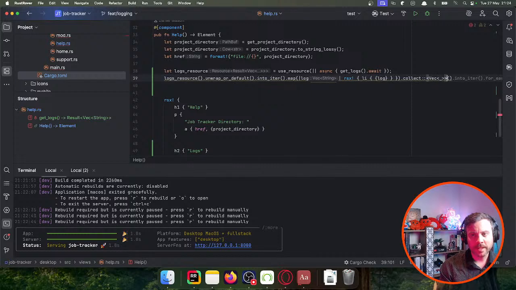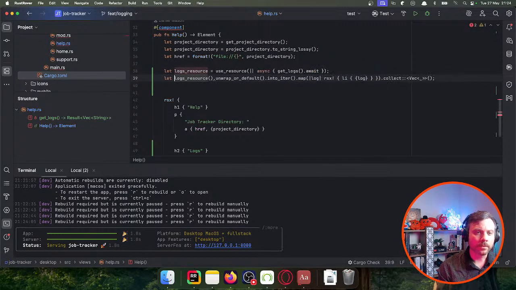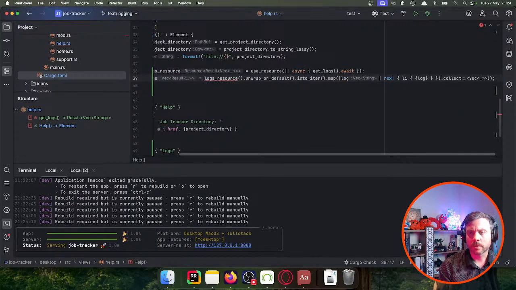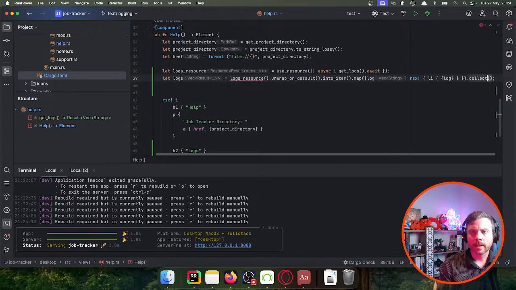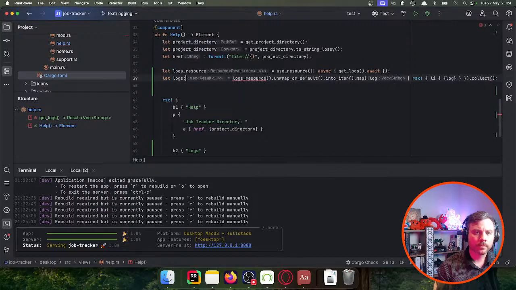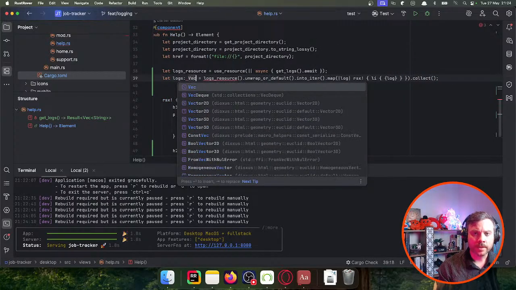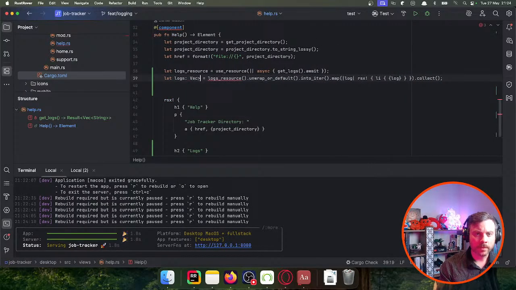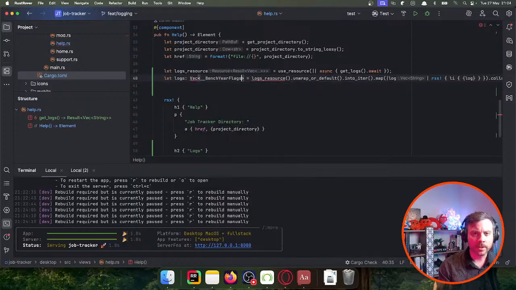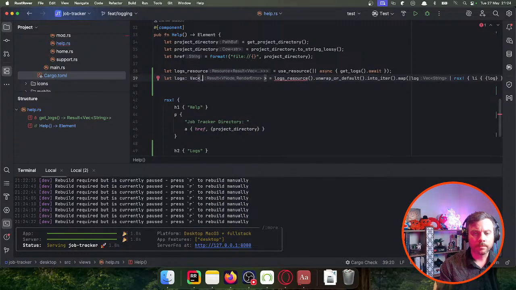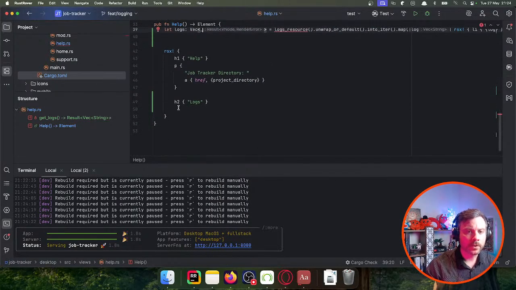Again, it's gone a bit weird there. That should be enough. So that gives us a... I didn't need the turbofish operator. I could just do logs equals. Let's just move that out, and we'll do the vec over here. Oh, interesting. I've gone wrong somewhere, haven't I? Because this should be a vector of... Yep, no, that's right. VNodes, perfect.